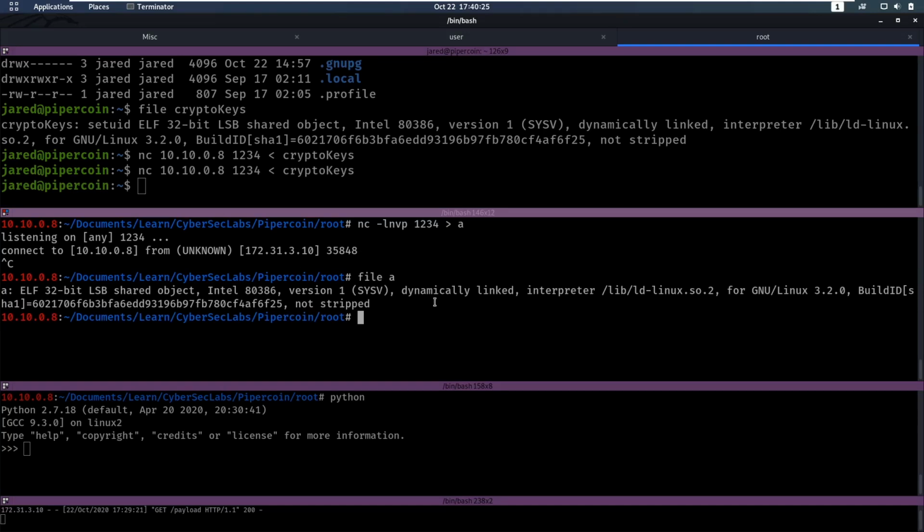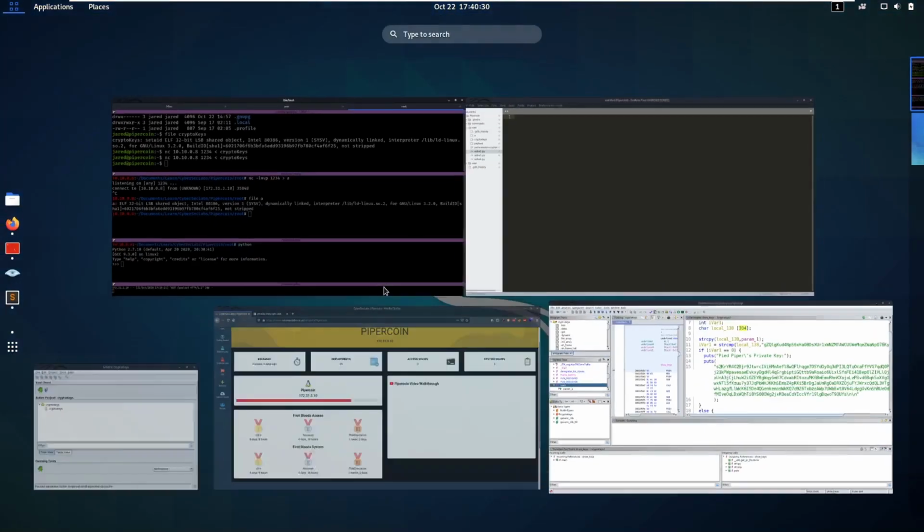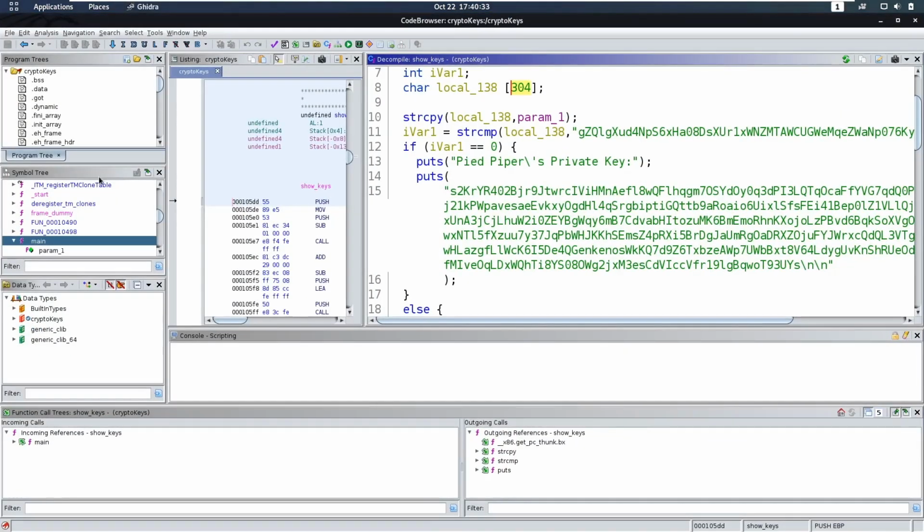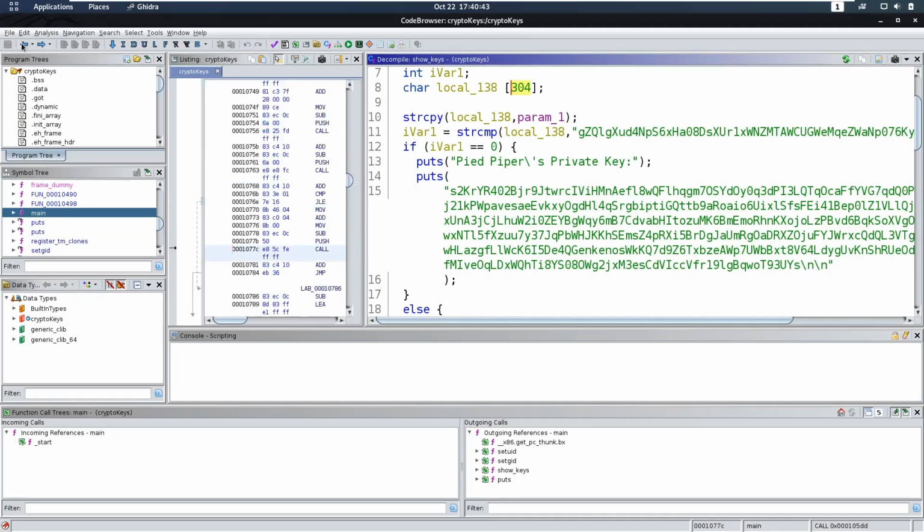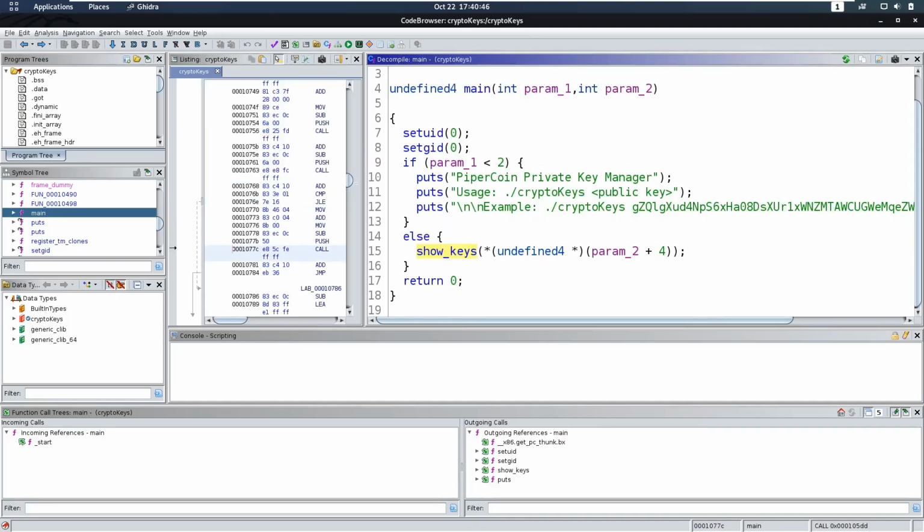So perfect. Now this file, we have to reverse engineer. We have to make sure that we know what is going on in there. So for that, I use Ghidra. Ghidra is very great because it can analyze our file, and for the function, it found a main function. So if we take a look at the main function here, we see that this binary expects two parameters. If it has less, then it's going to show this information, else it's going to do showKeys. Now two parameters means the first parameter is always going to be the name of the script, and then the second one is actually the first parameter, if that makes sense.